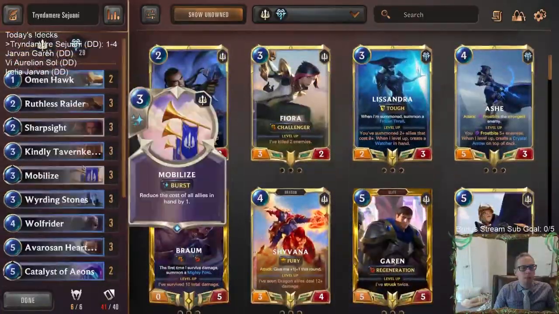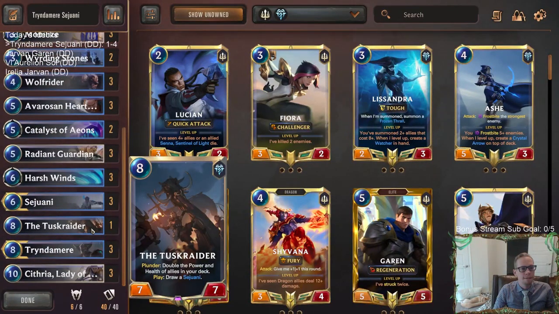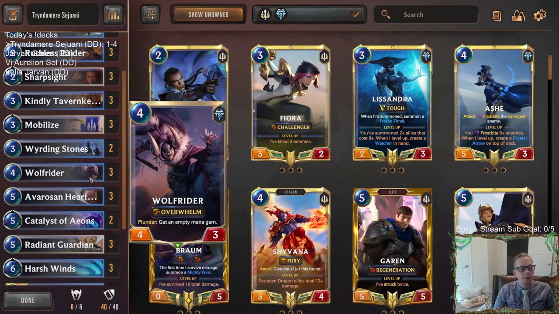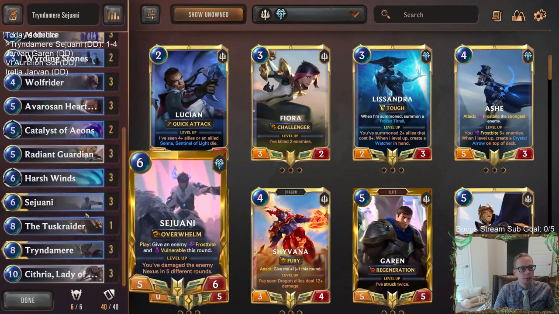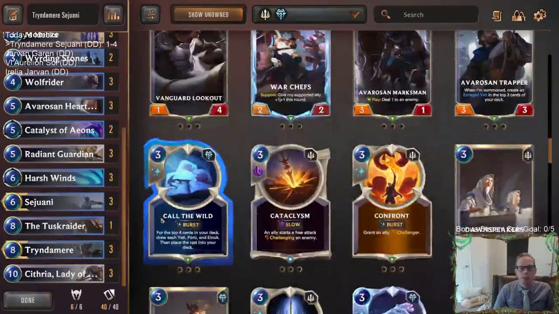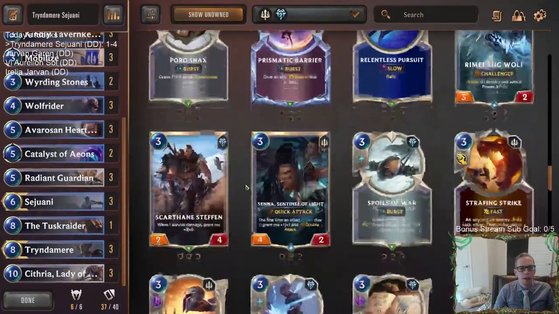All right, so we could take out one Weirding Stones and just play two of those and play a third Cithria. And this should still be enough ramp, having seven ramp cards, not even counting Wolf Rider, but just Mobilize, Weirding Stones, Catalyst. Seven ramp cards should probably still be enough ramp. I didn't really like Harsh Winds. Harsh Winds is too expensive. I wouldn't recommend playing Harsh Winds. I think I would just rather have Flash Freeze.